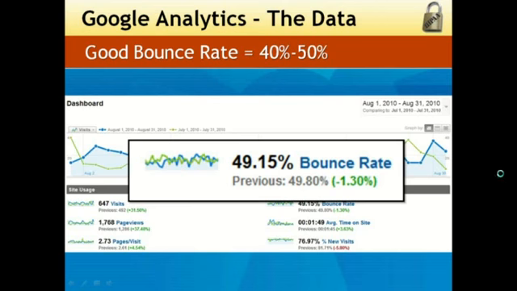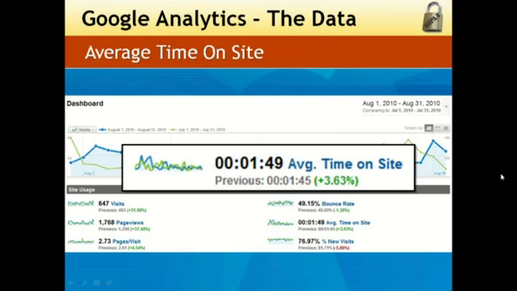Next metric, the average time on site. This is really a simple number that gives you an idea of, on average, how long people are spending looking at your website. Plain and simple. Obviously, the higher the number, the better. I found that most practices have an average time on site of about a minute 30, likely a minute 30 to 2 minutes. Like all quality metrics, you should watch out if this number is too low.